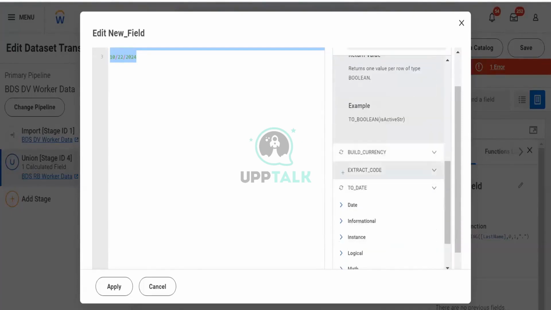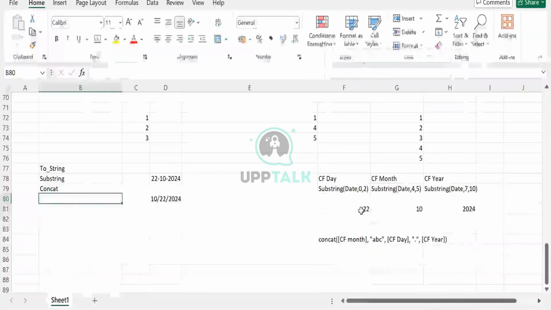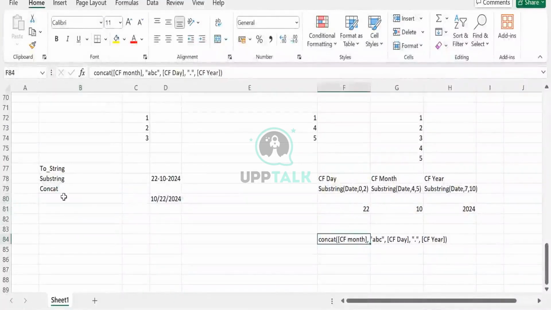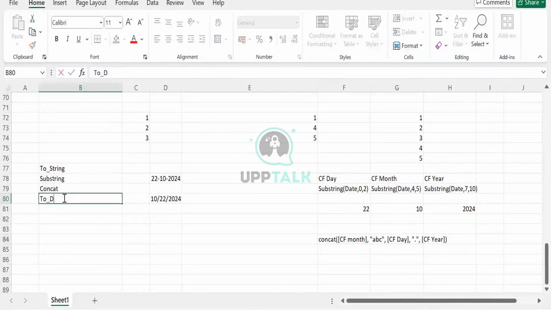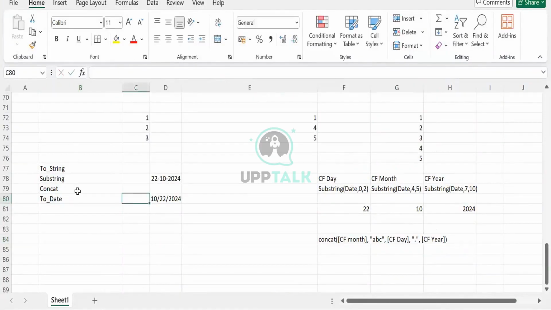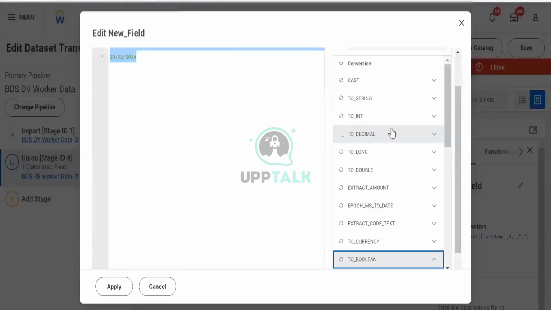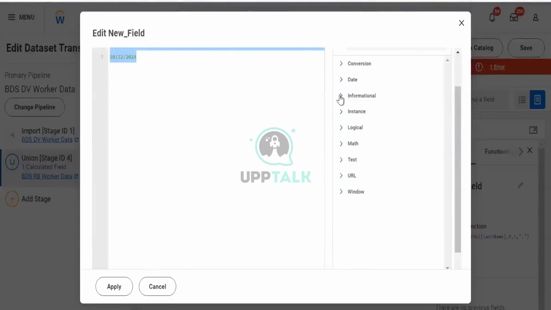Then I want a date. Let's say here I use these three calculated fields, but I want this again in date format, so I will use another calculated field, to date. First we went from date, converted to string, then did the substring, then did the concat, and after that we converted back again, because it is still in string format, and then we need to convert it back to the date format. This is just a basic conversion of the data types.